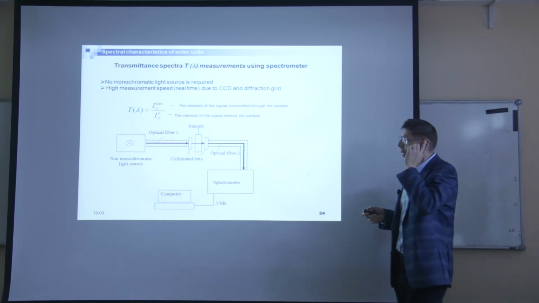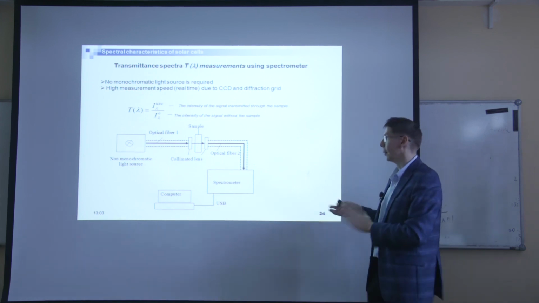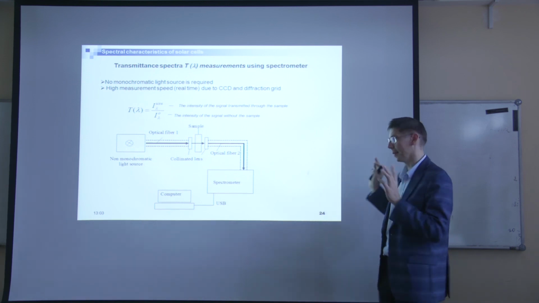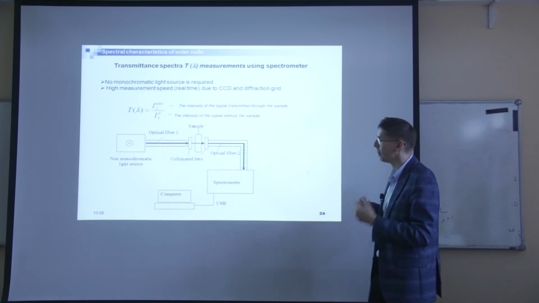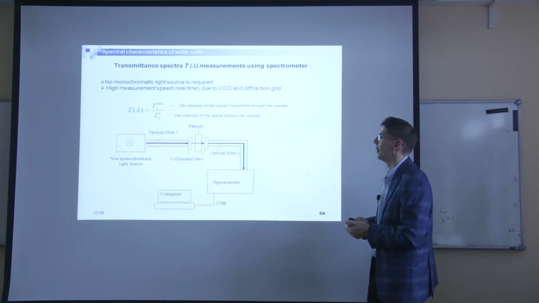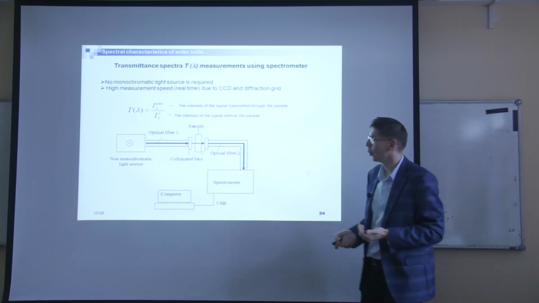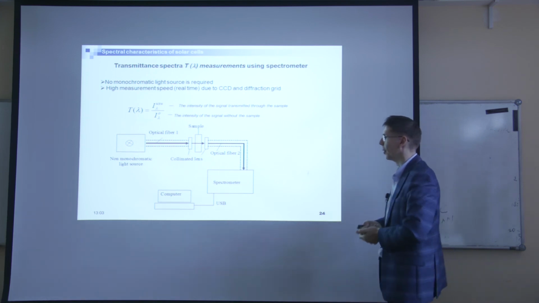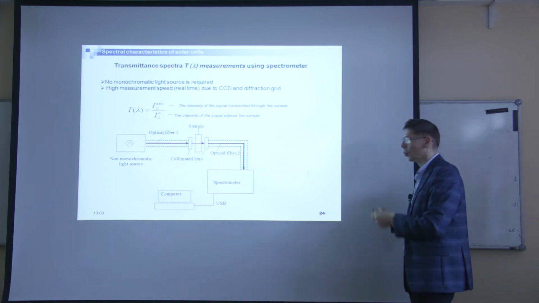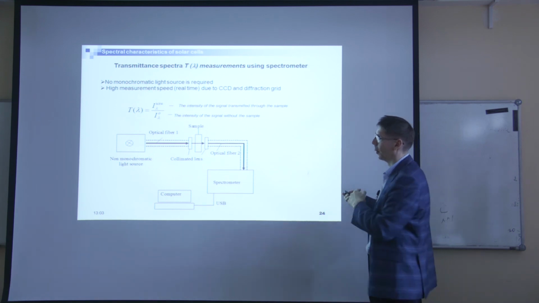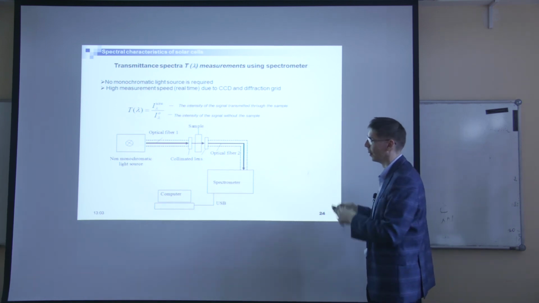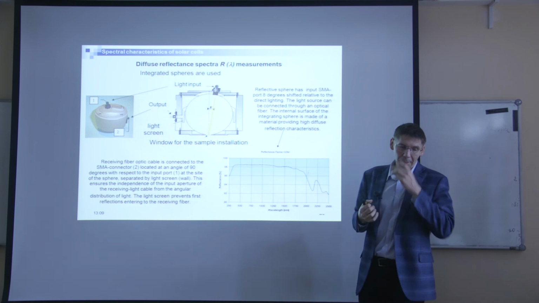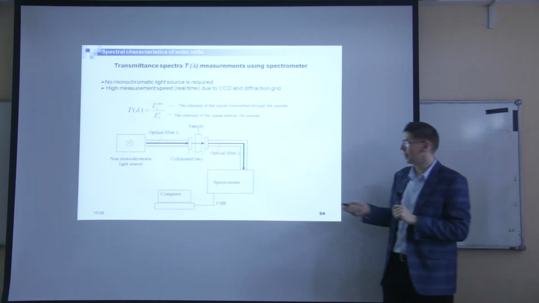So it's quite easy. There are different things about how to get exactly the same conditions with and without the sample. Yes, some specific points, but the main idea is like this. It's quite easy, and if you use a spectrometer, it becomes much easier. The time of the measurements is really fast, and you will see during our lab walks, because it would be for this type of measurement. So finally, I described this kind of measurement.